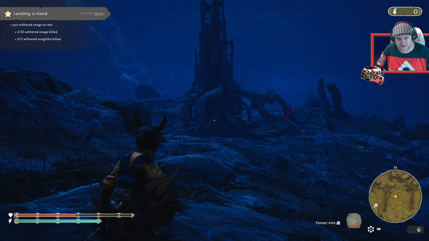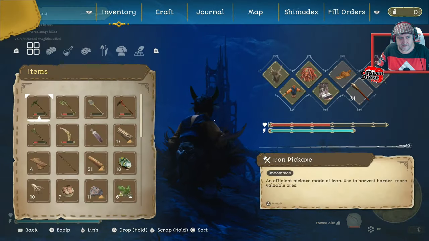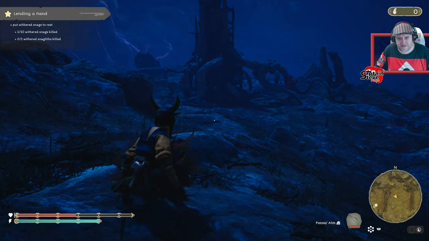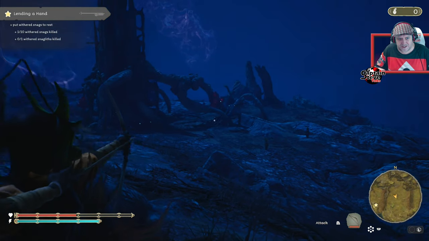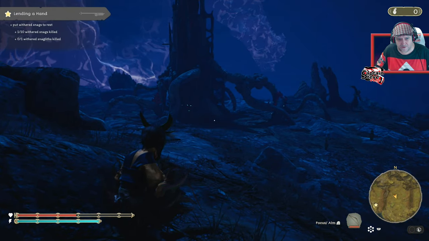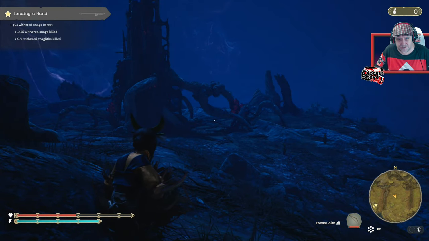I don't think the range on this bow is as good as the range on a normal bow. And I don't think I've got a normal bow anymore. Okay. Well, maybe I can shoot it. Make it chase me. And then go up the hill where I was before. Oh, look, it's doing some weird ninja stuff.